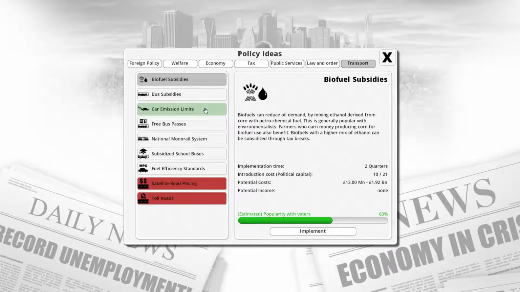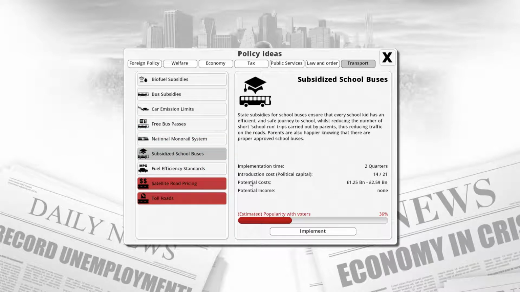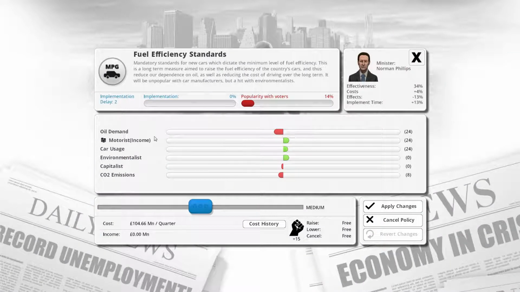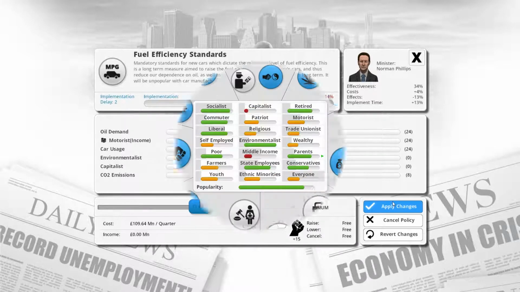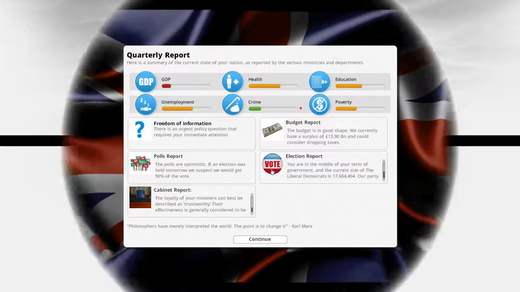I think that's all we're going to do now, or we can have something very cheap to put in. I mean, here's the potential costs. Fuel efficiency standards: oil demand will go down, capitalists will be unhappy, CO2 emissions will go down, but motorists' income will go up, car usage will go up, environmentalists will be happier. Why is income going up? Because they are basically using less fuel and therefore having to get petrol at the gas station a lot less often, so it's better.